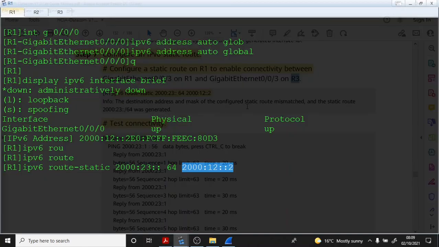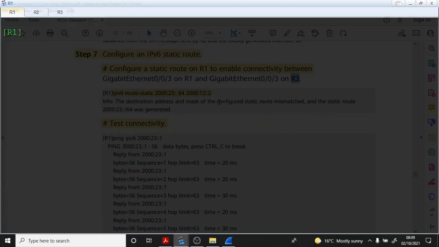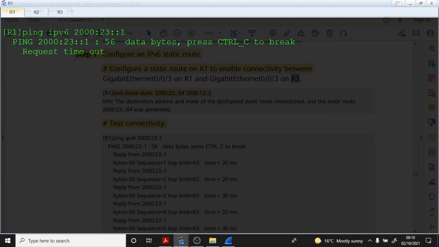Okay. So once you configure that static route, then we can ping R3. So we can ping IPv6 2000:23:1. Oh.